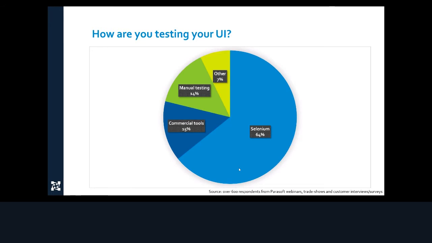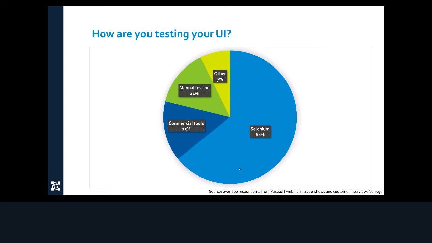We run polls all the time at Parasoft. One of the questions that we ask of everybody is, when it comes to UI testing, how are you testing your UI? What software are you using? And unsurprisingly, the vast majority of people are using Selenium. It is the de facto standard when it comes to validating the UI.